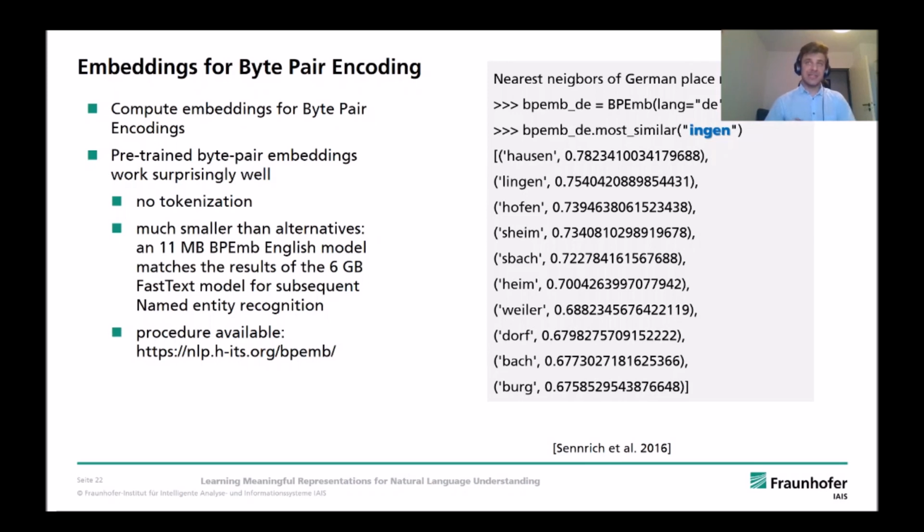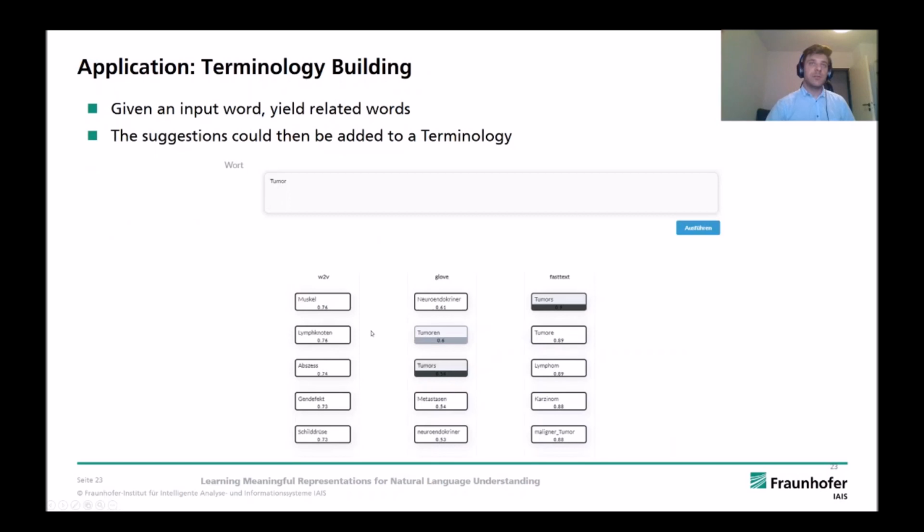which are going to be playing an important role in the contextualized embeddings, which we're going to look at in the next slides. Now, before starting to look at contextualized embeddings, let's first look at an application for distributed embeddings. One thing that we built into the NLU showroom is the ability to query for similar words using multiple embedding methods. So right now we have a model for Word2Vec, GloVe, and FastText. We'll be adding others like byte pair embeddings soon.